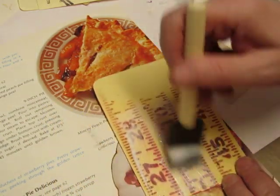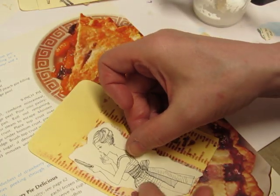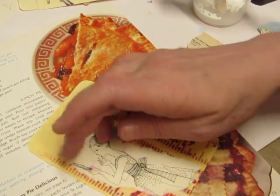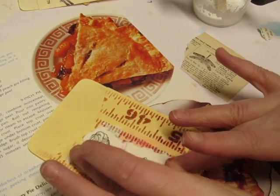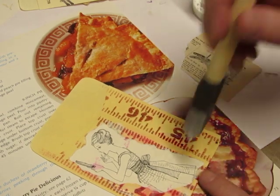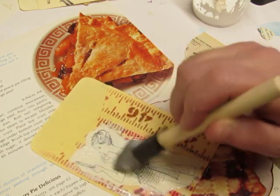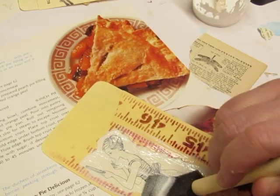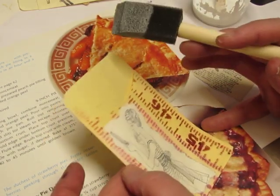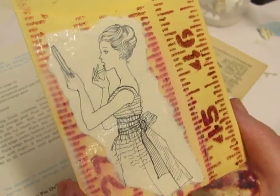This is smearing the ink that I used for the stenciling a little bit. Whoops. Now I got ink on my fingers and I transferred it to the picture. Now when I Mod Podge over her, I'll probably transfer some of that ink that's smearing. Not too bad. Not bad at all. In fact, it wiped away some of that ink that I stuck on there with my finger. So, that one's cute.